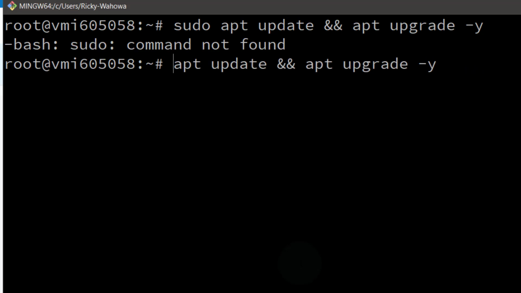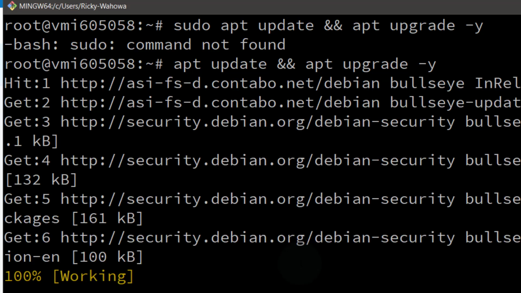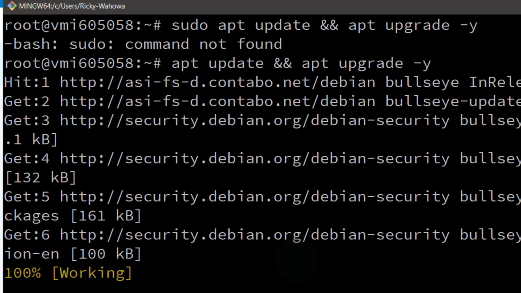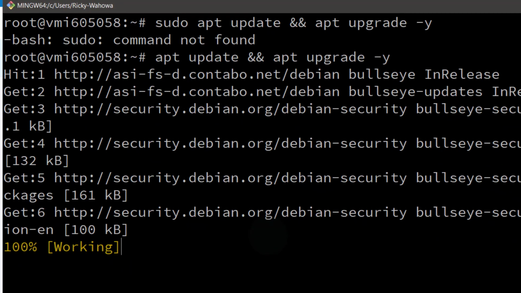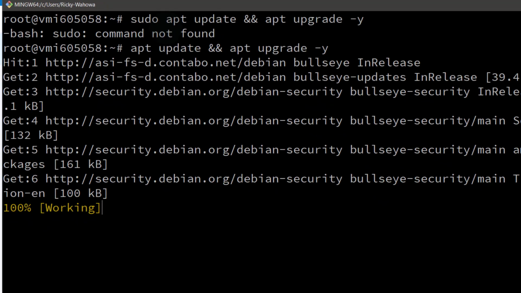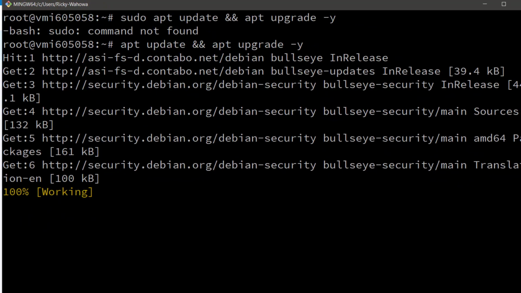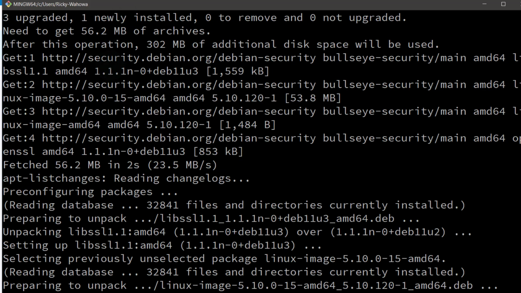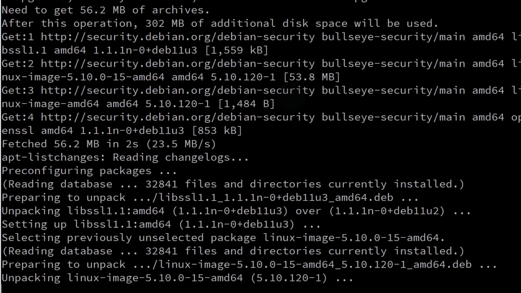So if you're setting up your server on Debian 11 on Contabo and you see a message like sudo command not found, just update your server first, apt update and apt upgrade. And let's wait for the server to update. And once it has updated, you're going to see how to fix this very fast, because this is a problem you may come across, especially if you're following an initial server setup that uses sudo.